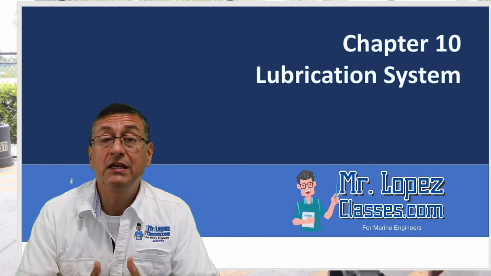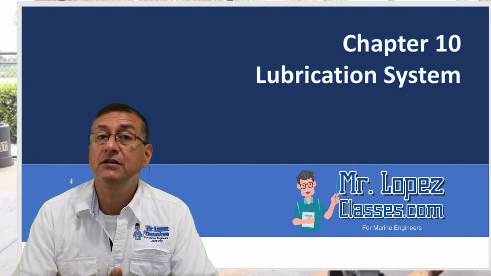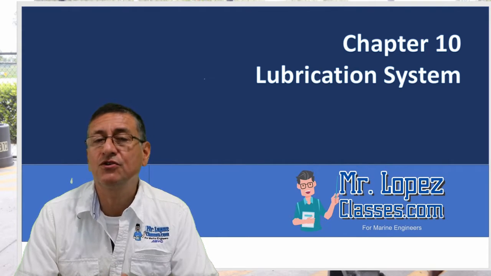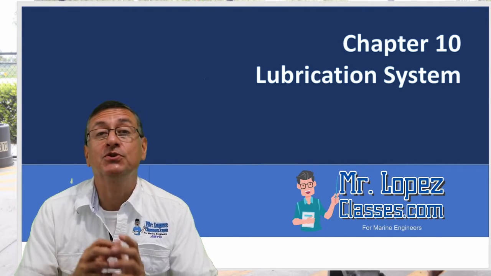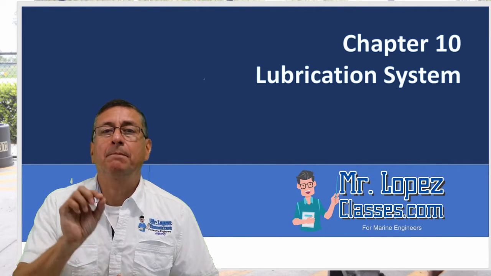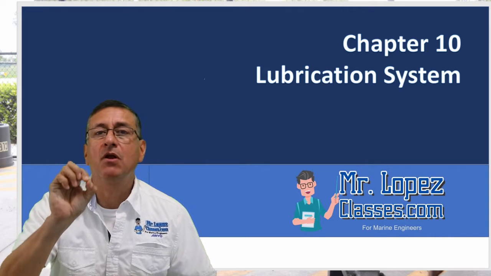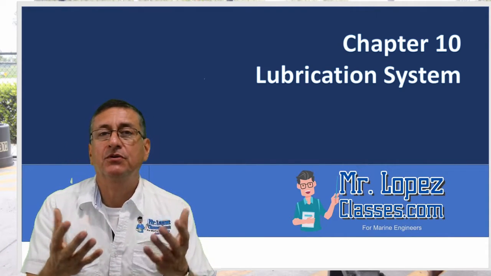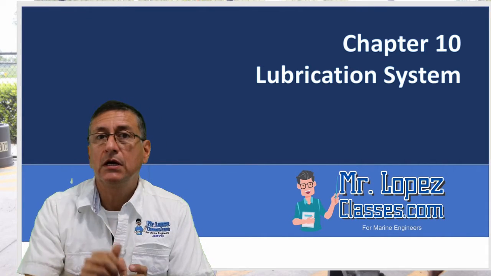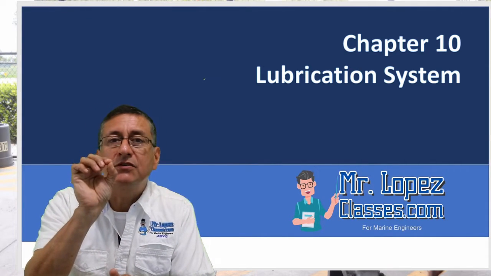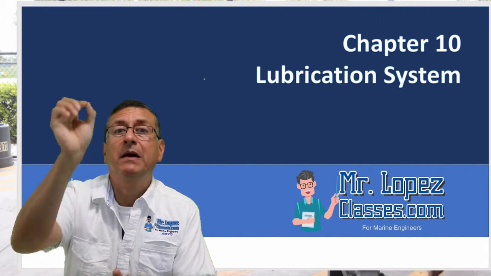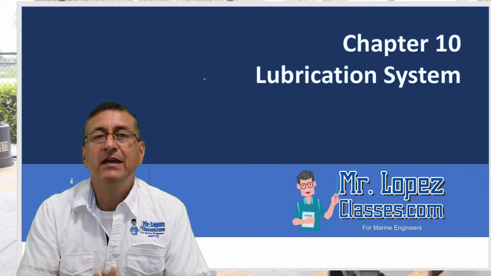This is our diesel engines course, and this is chapter 10. Chapter 10 is dedicated to the lubrication system. We are going to check what happens with the oil, the path of the oil internally in the block, how the pressure on the oil is produced, how the oil is filtered, and where the small cavities inside the block are located where the oil is passing. This is a very interesting video.